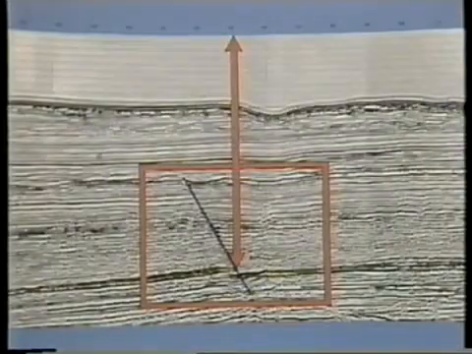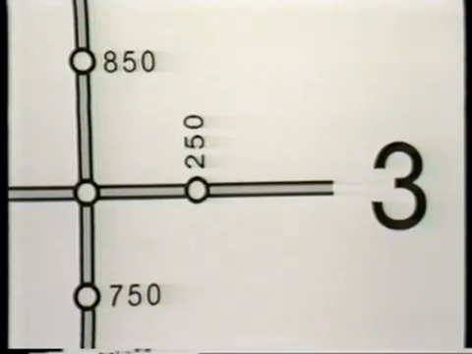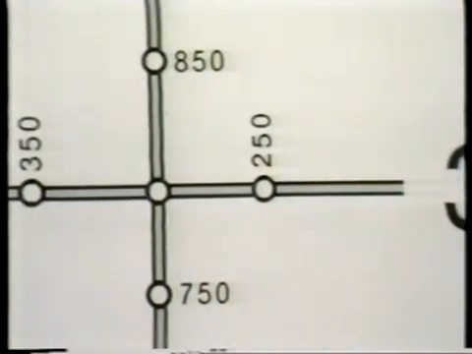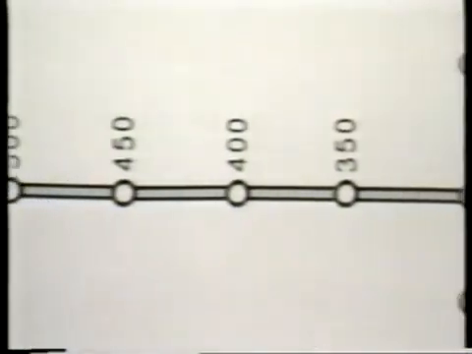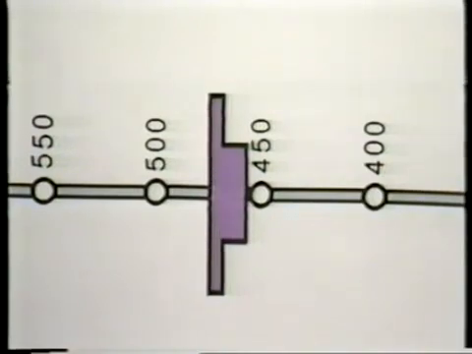In this case, the big fault. On line 3, it is at shot point 465. So, we go to line 3 on the map, and there draw the symbol for a fault, down to the east. We don't know at this stage that the fault is perpendicular to the line. We'll find out later which way it goes.